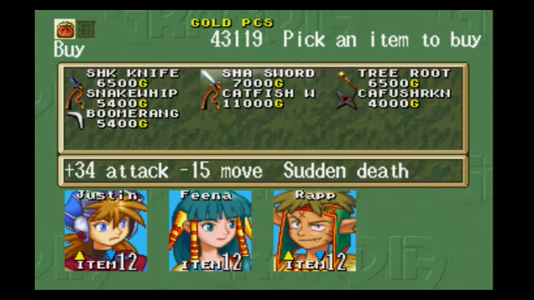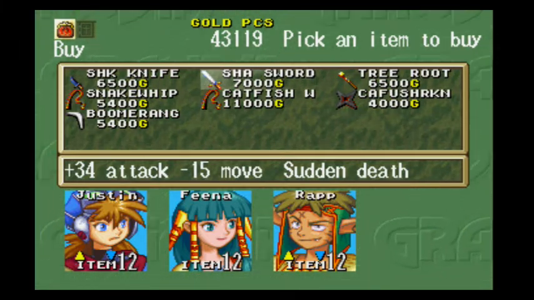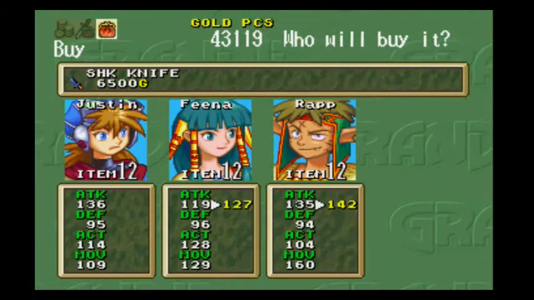I want to buy a shaker knife for Rapp. It can paralyze and it deals decent damage. I would not buy the shaker sword, or the Shah sword. I think it's a shadow sword. Because killing an enemy instantly will cripple your experience gain. So don't do that.